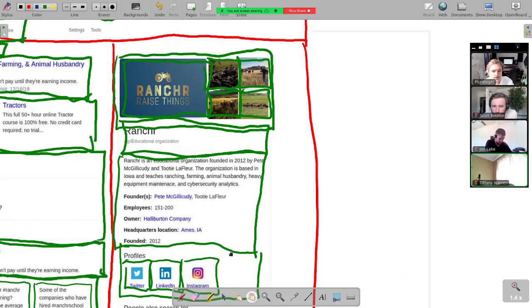IMO, the hardest component on this page is this one right here. How do you break that up? Every company is going to have totally different little factoids and stuff like this.